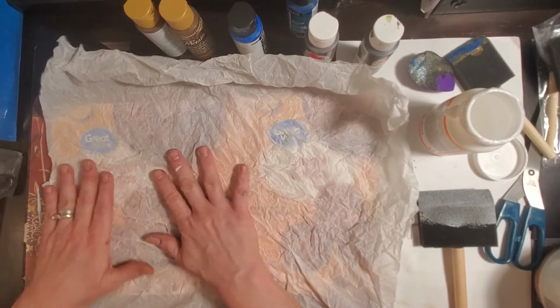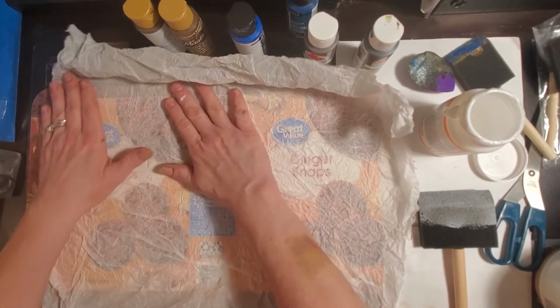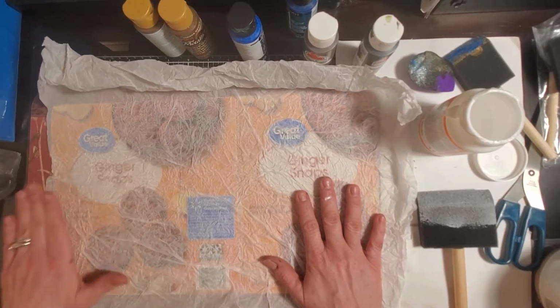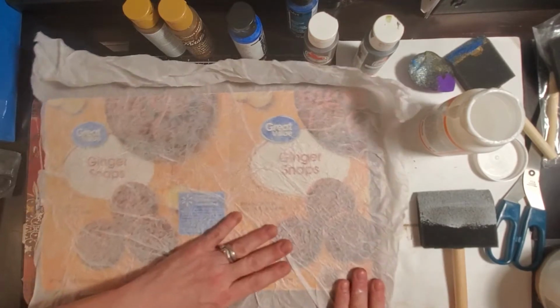Now, when I lay this out, I'm not even going to worry that it's kind of bumpy or hilly. I'm just going to smush it down, because the more of that you have, the better. It just makes it better. Okay? Don't worry about it. Just smash it down and let that catch on there.